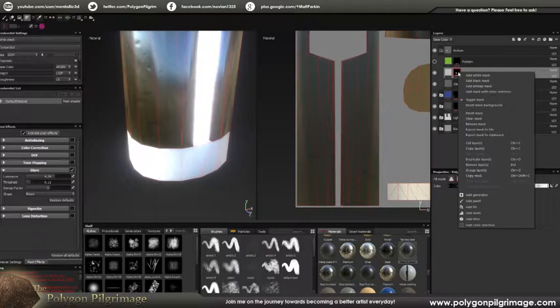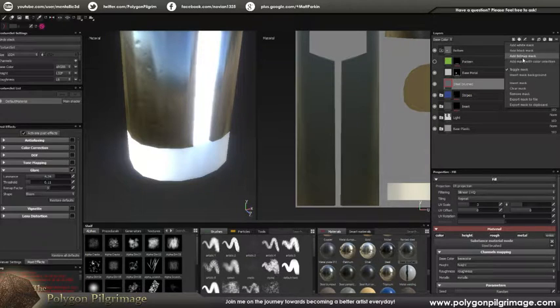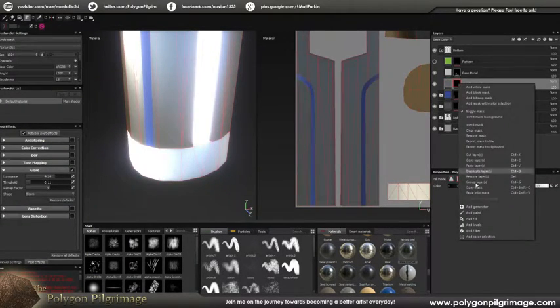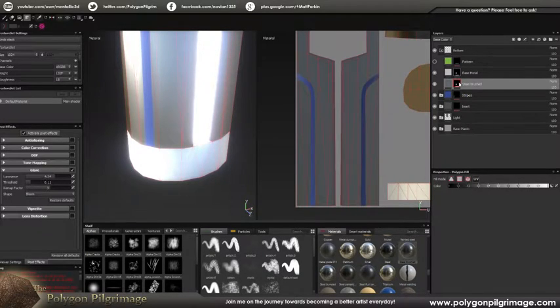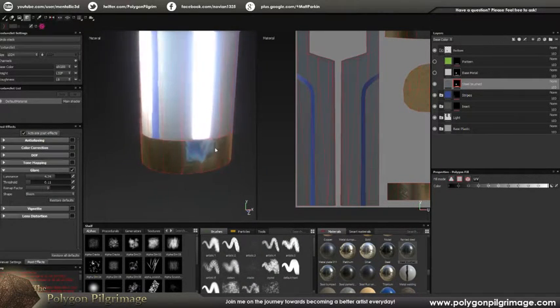And what I can do here is actually copy this mask. Copy mask. And is there a paste mask? Import mask. Nope. Okay, but I can give him a mask. Oh, nope, wrong button, sorry. Black mask. I'm going to say paste into mask. There we go. So I've pasted the mask into that. So now if I hide this, there we go. I've got that metal.